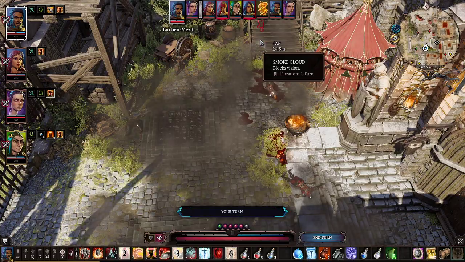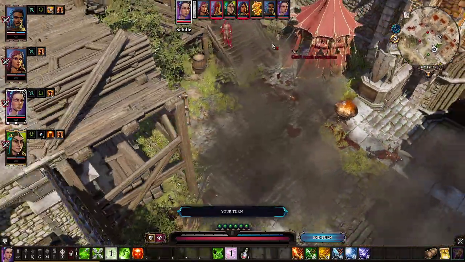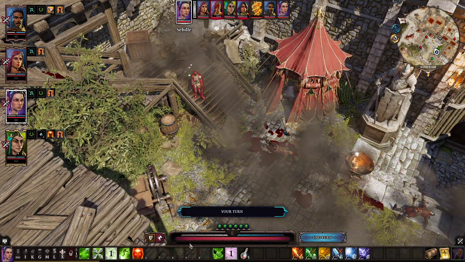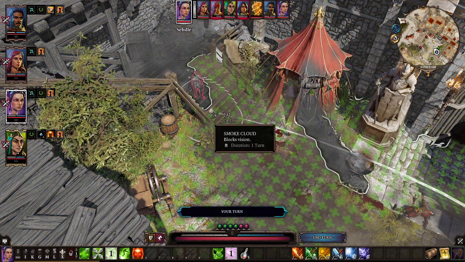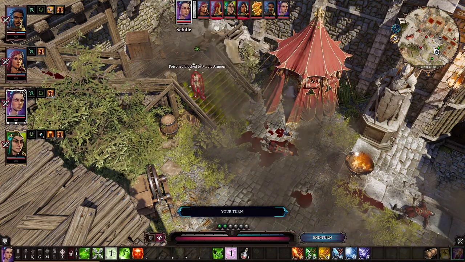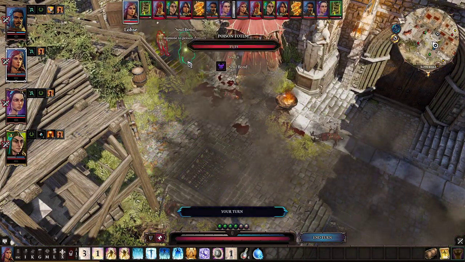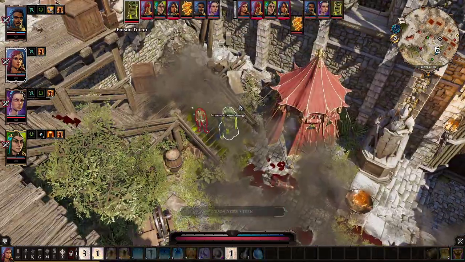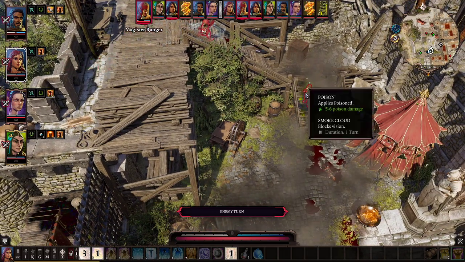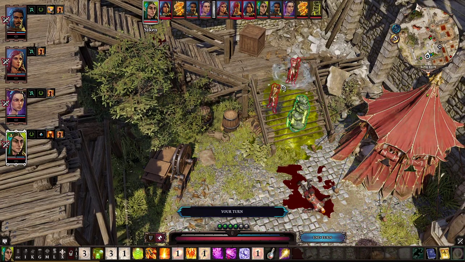Good. Unfortunately, we can't hit the enemy at the moment. How about AoE arrows? Yes, so that works. Good. There we go. Nice little setup. Both of them even cluster up. That is more than I would have asked for.